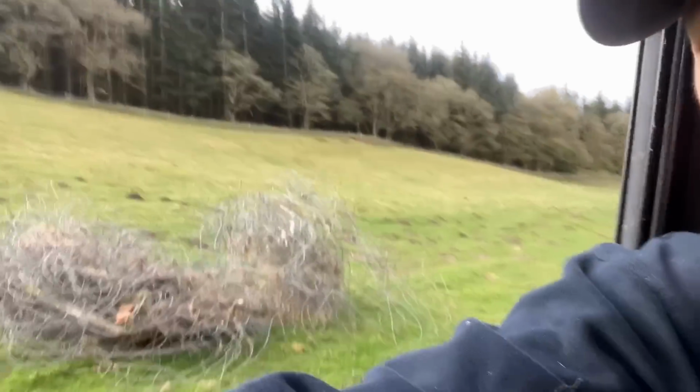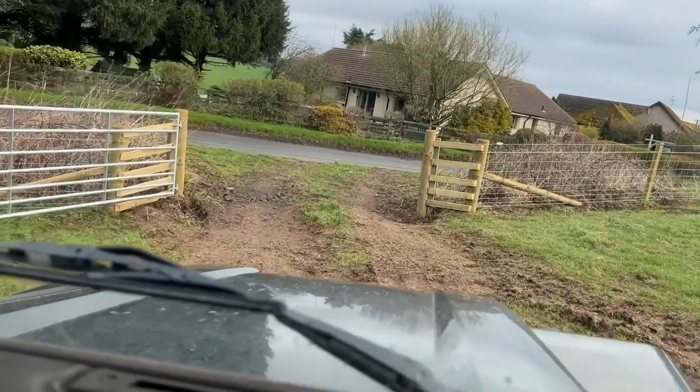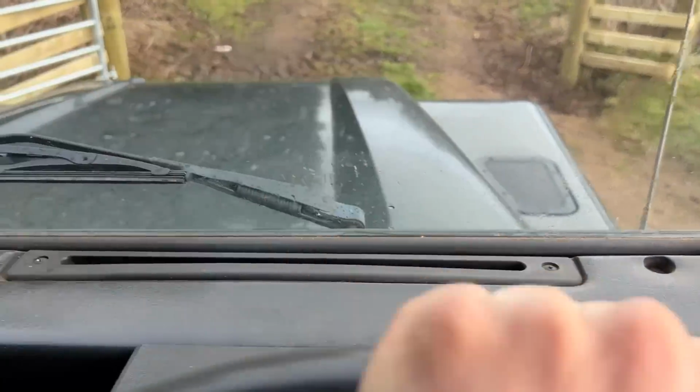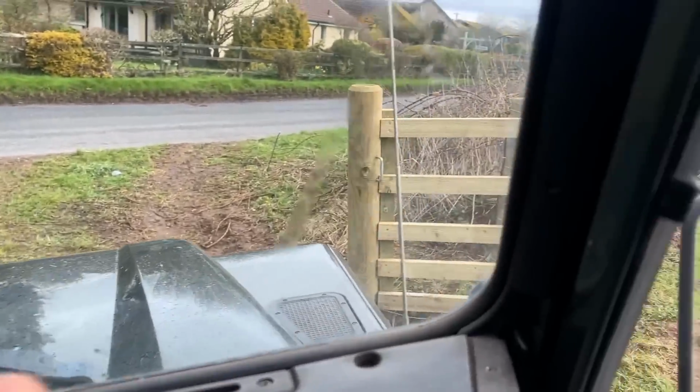There's some wire we need to chuck into a trailer and go and get recycled, scrapped. And then the gateway, I need to actually come and probably just do it with a forklift, but dump a bucket load of topsoil or gravel in there maybe. Probably just gravel just to keep it hard.